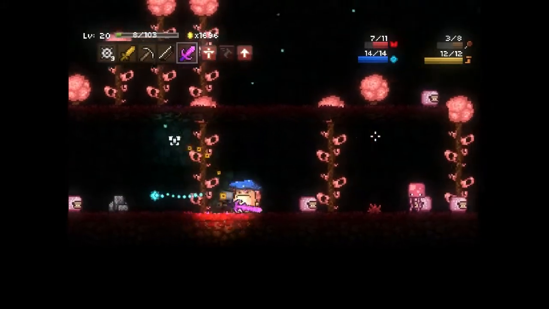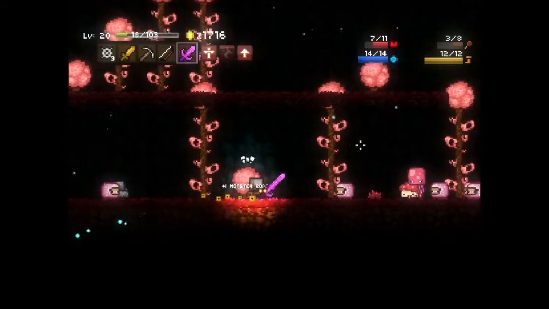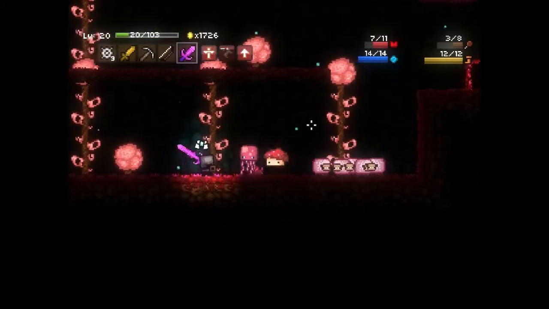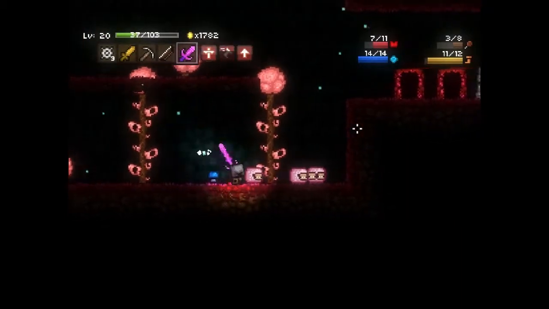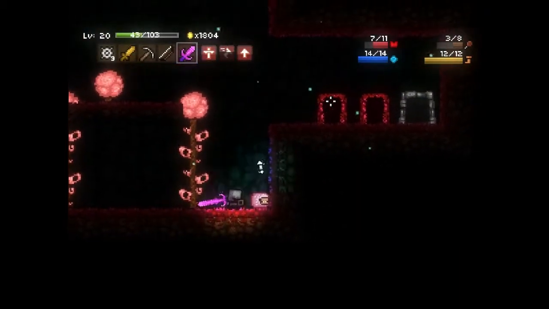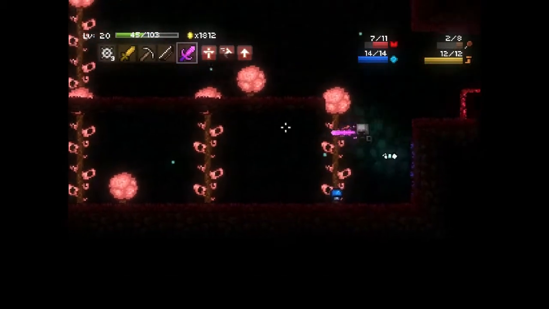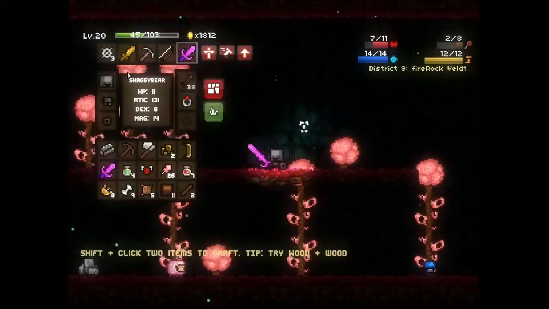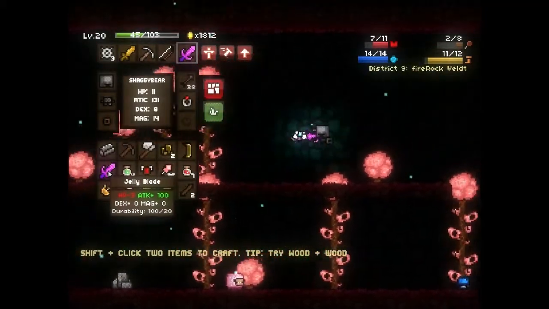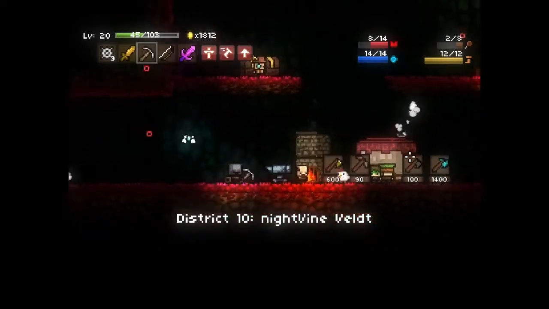So, look at these numbers. As soon as it actually hits, 131. That's the normal swing. That's another Jelly Blade. And the Jelly Blade has a lot of durability, which I don't think I broke anything in this playthrough yet, but they can break. Like, all tools can break if you use them.